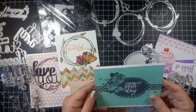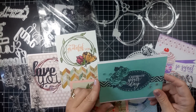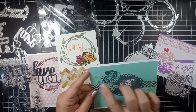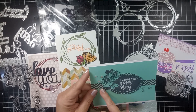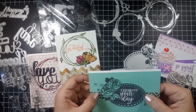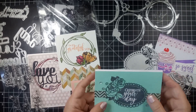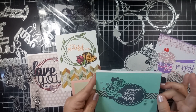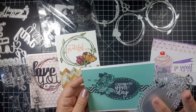This is just washi tape, a little off-center when I did it, but that's what makes homemade cards the best. I put some sequins on. The washi tape meets up perfect with the die — I just used my craft knife and cut out the washi tape. I love how this came out, I love this color combo too — the gray and this aqua. I love, love the color combo.